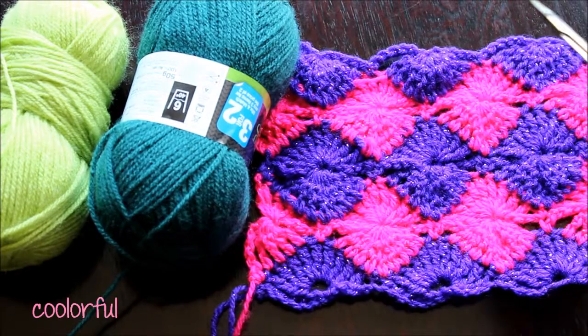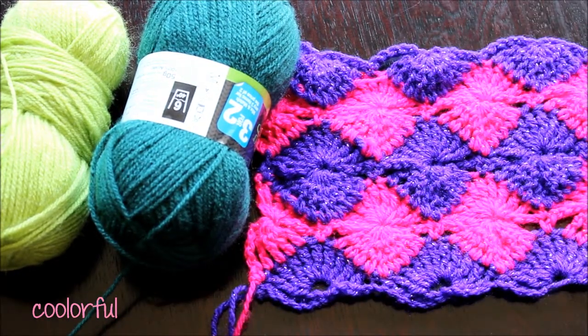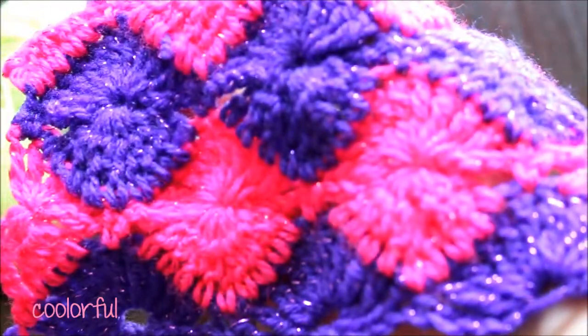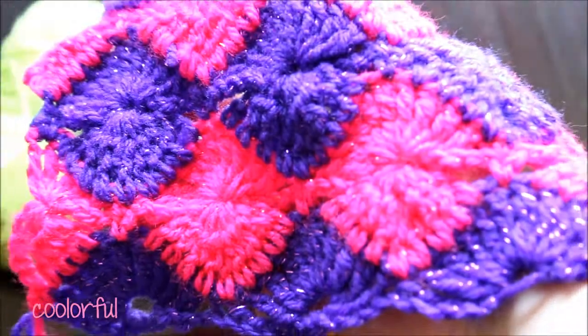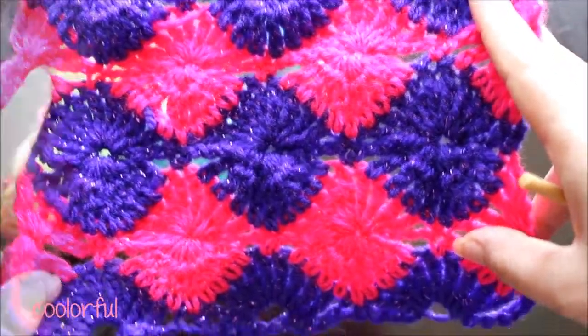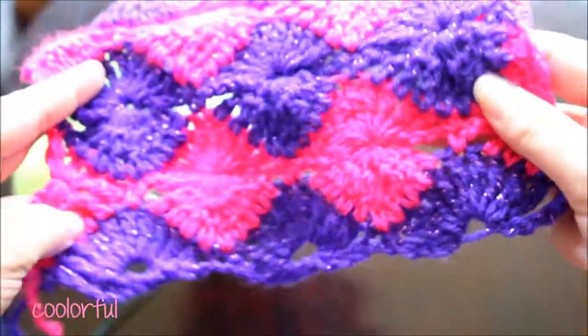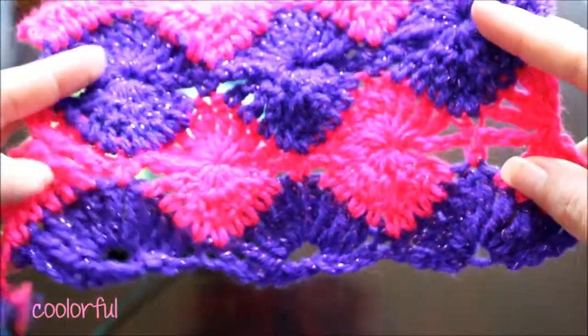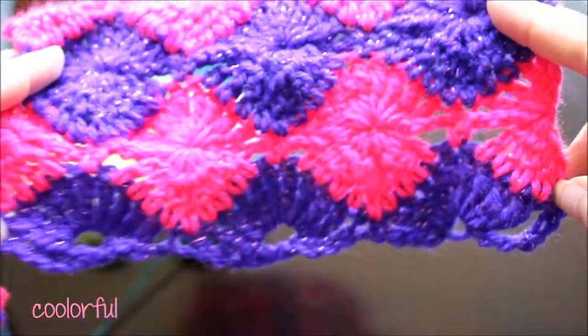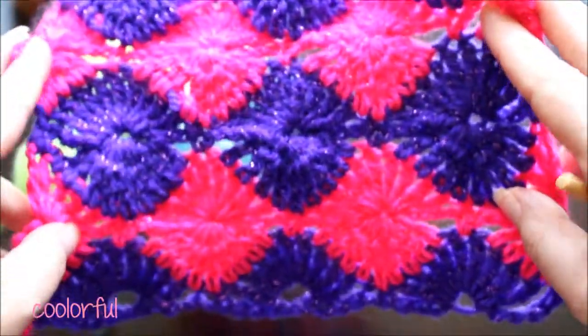As you're probably used by now, I usually make an example beforehand so I can show you guys what we are going to work on, and this is the sample of the Catherine wheel stitch I made. The Catherine wheel stitch is worked in sets of 12 plus two extra chains to complete the pattern.